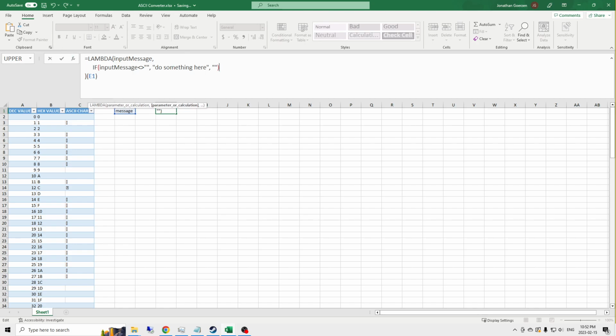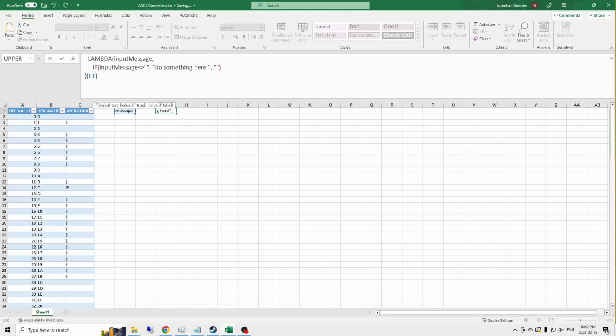Now in here, where it says do something here, I will have to do something clever to loop through my characters. In order to do something here, that's the portion of my formula that converts one character to the correct hex code in accordance with the ASCII table.